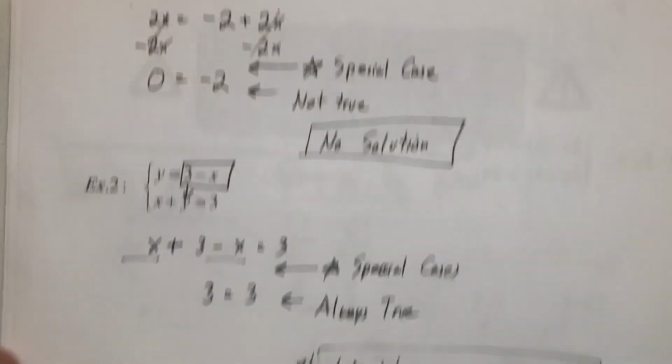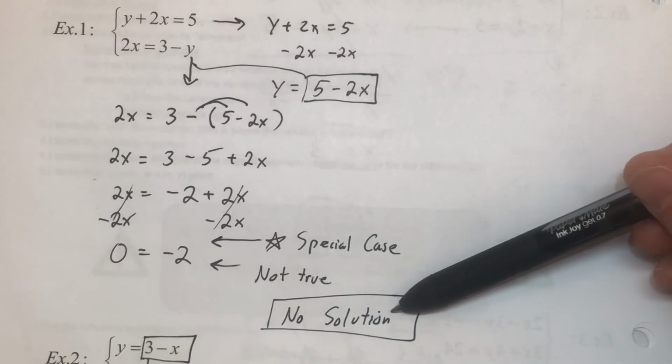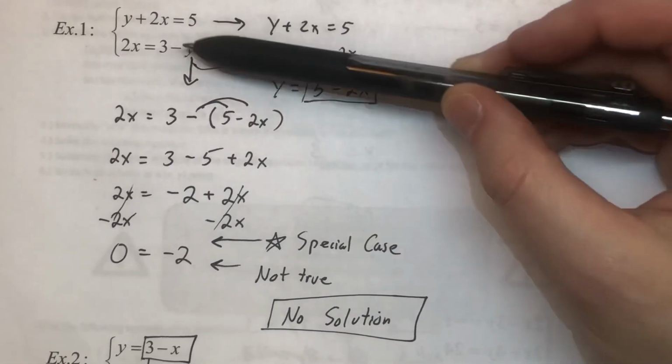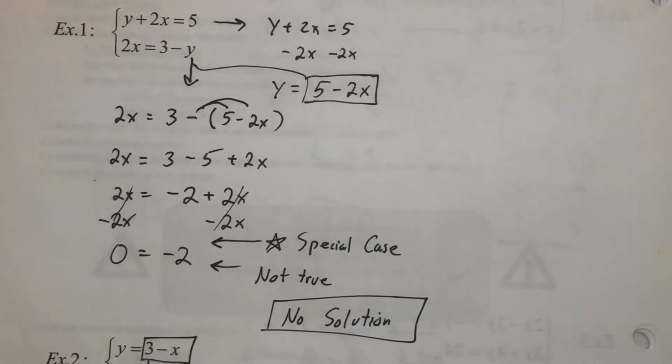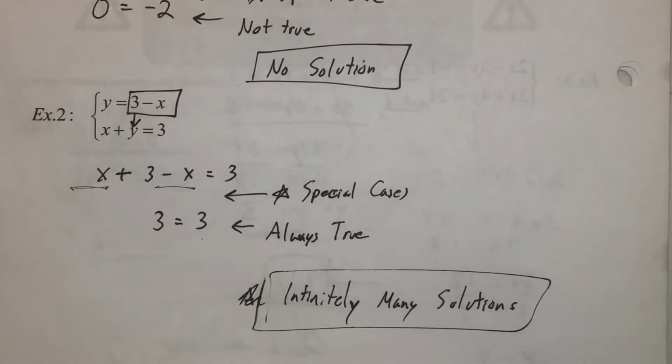Also, just as a quick reminder, we did see this also back in 4a, and we saw the no solution special case when the two lines you were working with were actually parallel lines and never crossed. So that's where that answer comes into play as well. So there are two examples of our special cases using the substitution method.